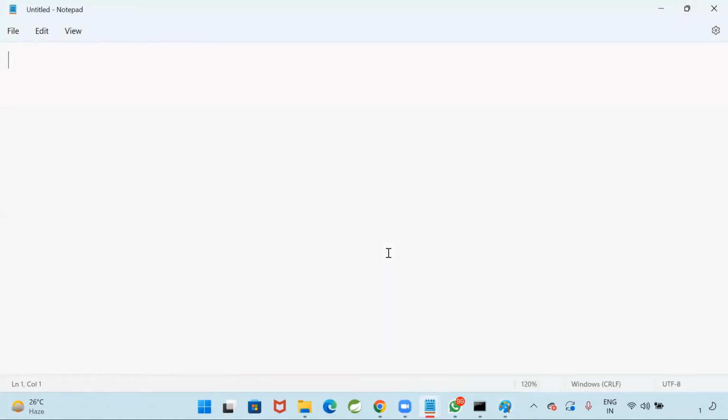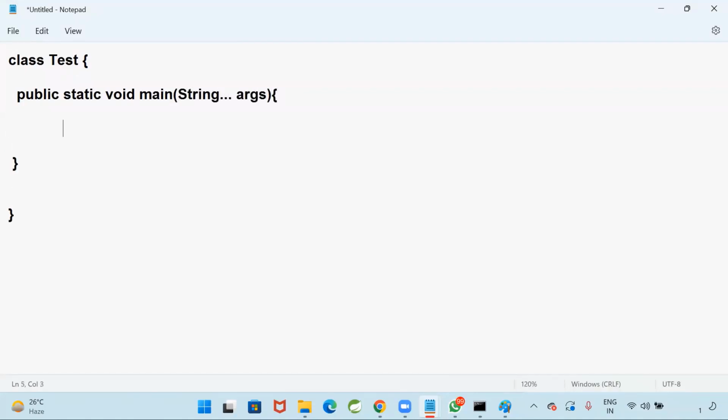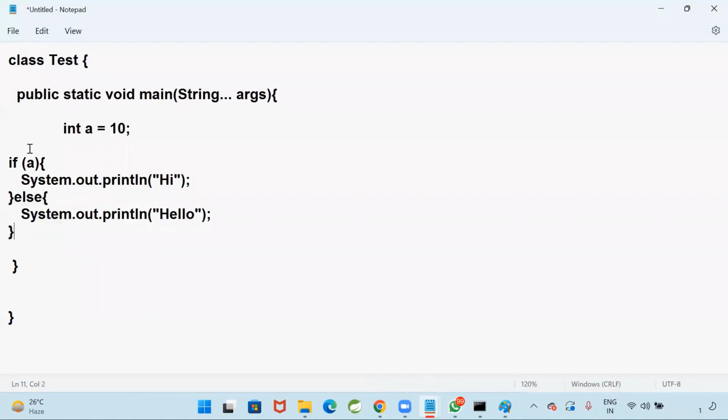Yes. Now I need to write a class. This is our test program. I just want to test it. Here I am writing public static void main String args. I'm taking a variable, integer a is equal to 10. If a, then I want to print hi.